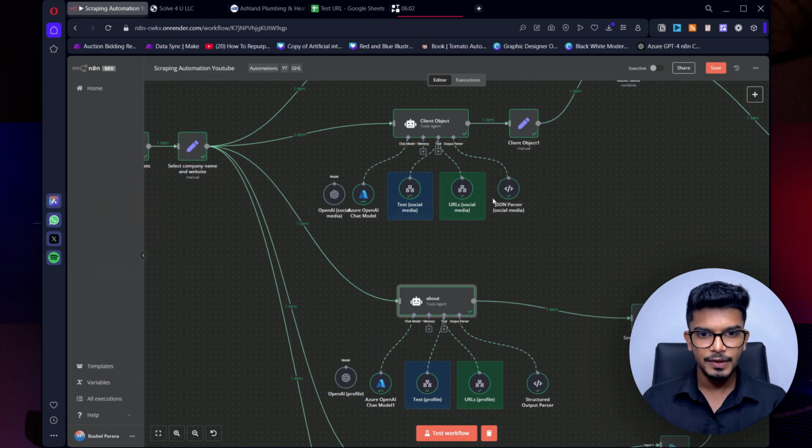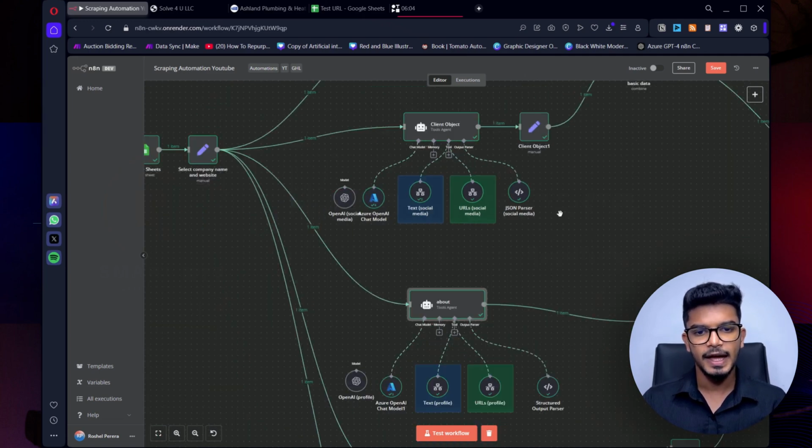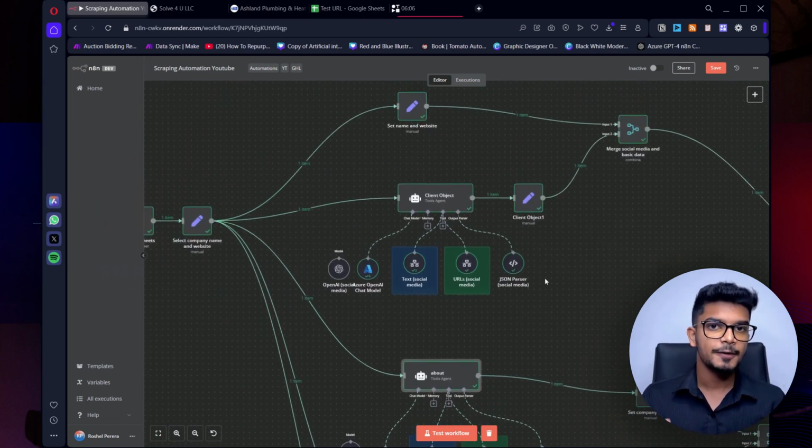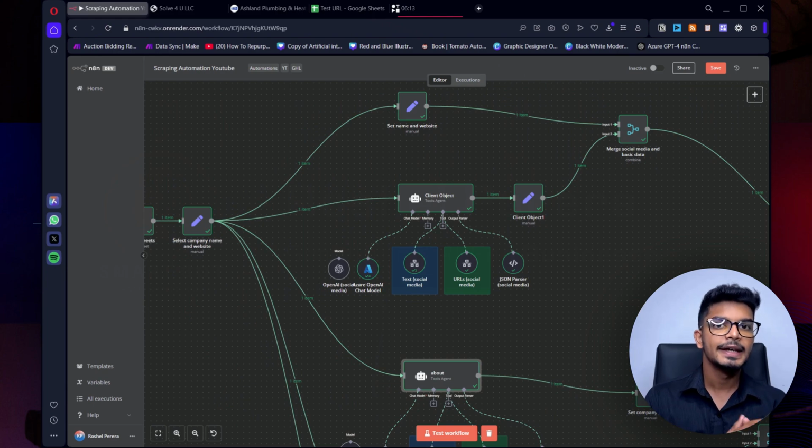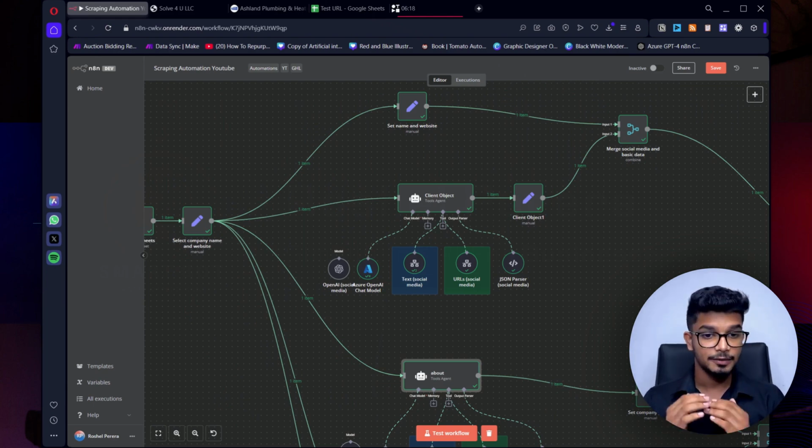And you may be wondering what this tool is. Actually, I use this one in order to make the output in JSON format. By the way, if you are not connecting this one with a CRM system and you just need this information to be passed into a database, you do not need a step like this.